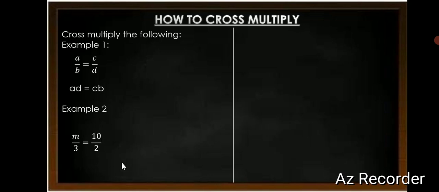Okay, so we've already learned how to cross multiply. It simply means we have to say 2 times m, which will give us 2m. We'll write our sign of equality, then we'll say 3 times 10. So we already said 2 times m is leaving us with 2m. This is the sign of equality here. 3 times 10 is giving us 30.